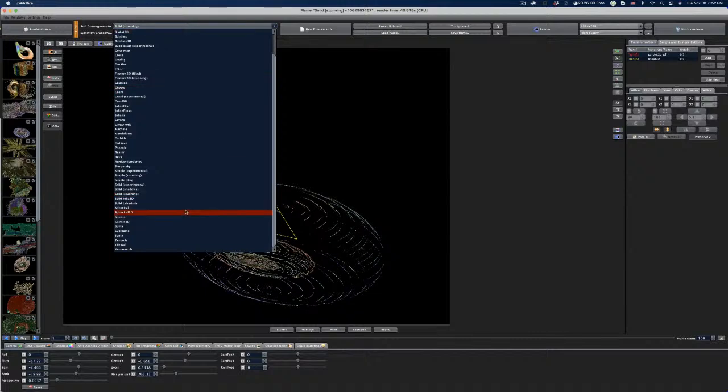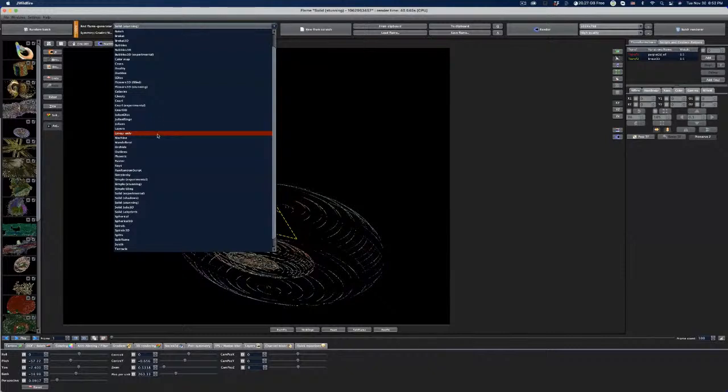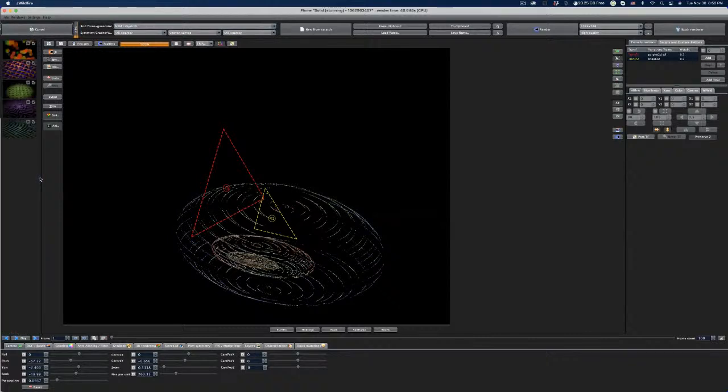One other one that I thought I would highlight, we're not going to generate anything out of it, but one that I thought was kind of cool was, let's see, where is it here? Solid Labyrinth, I thought was kind of cool. I like labyrinths, so that's probably why I thought it was so cool.